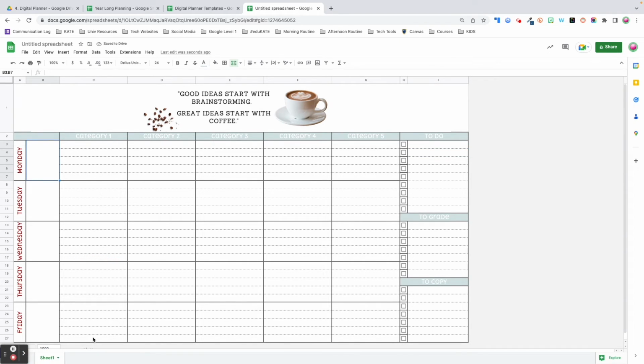At this point, you've created your template. Simply double click where it says Sheet 1 and type template. Never enter any content on this sheet. Anytime you need a new copy, simply right click on the sheet and click duplicate. I'm going to name my duplicate copy with the date range for this week. So this would be 11/28 through 12/2, I think. And then I can start entering content.